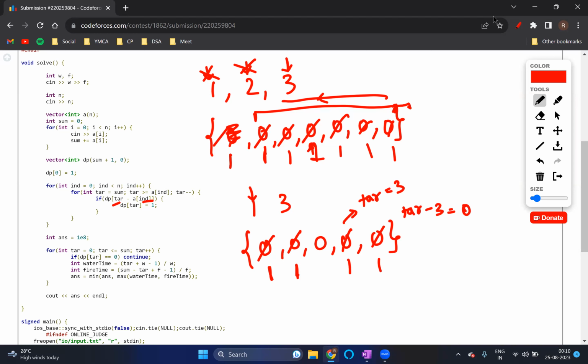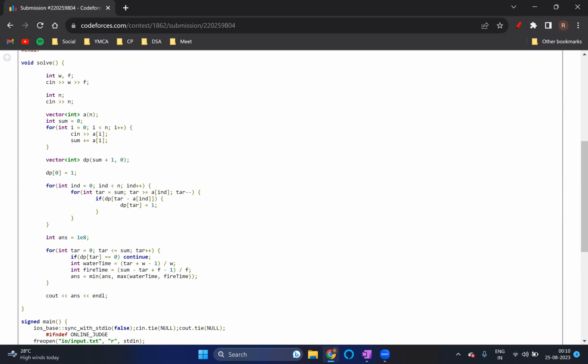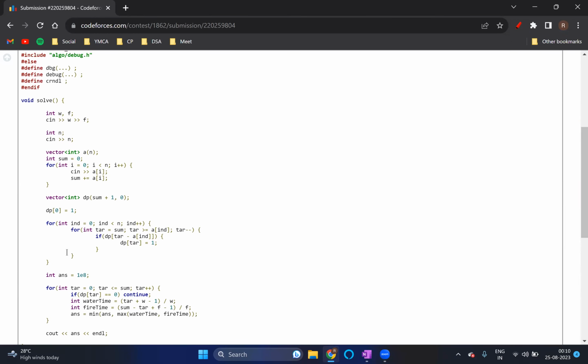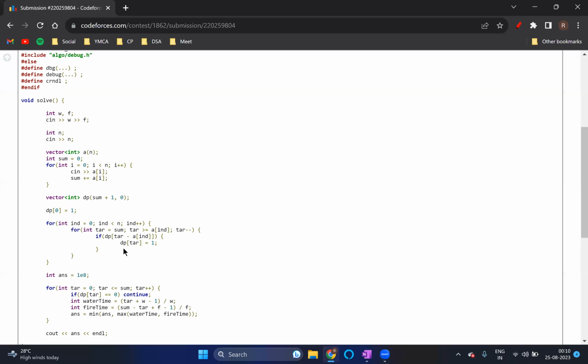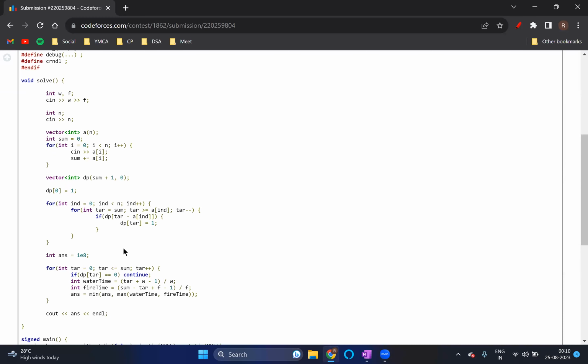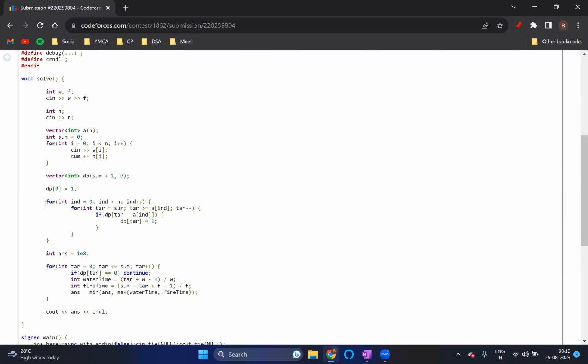I haven't really explained properly how it works. This is a pretty standard thing, which you can study in case you don't know. And this is very useful in a lot of places. And this is pretty optimized also for generating all the possible subset sums.